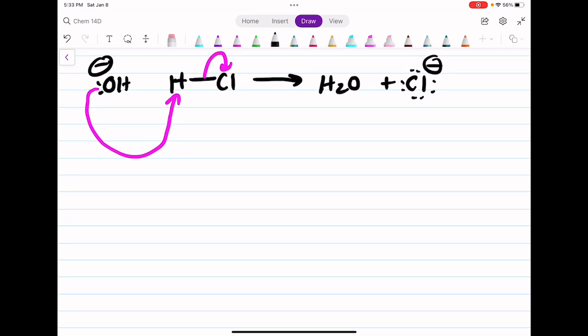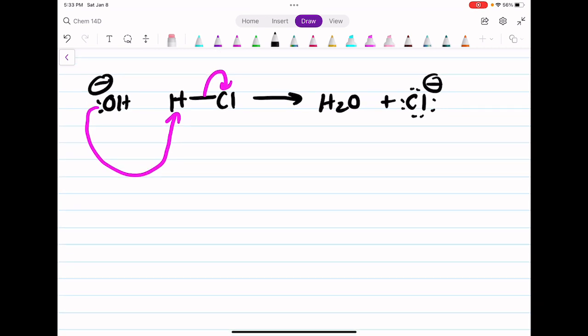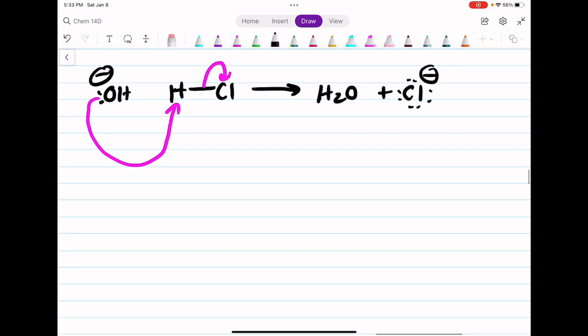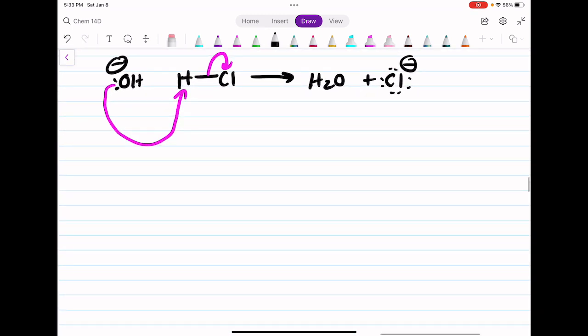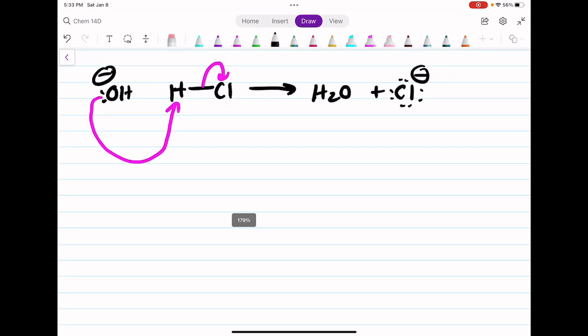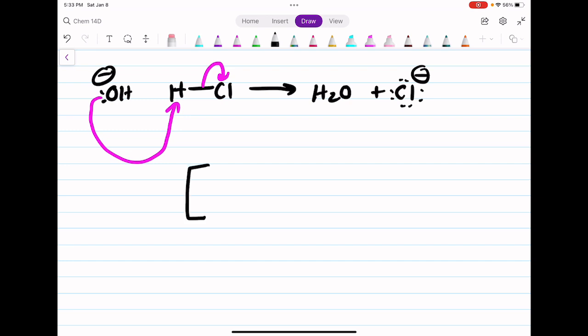But the transition state tells us what it looks like as bonds are being made and broken from the arrow pushing that's shown. So if I were to add a transition state into this mechanism, and also for a mechanism, you don't have to show the transition state. Transition states I usually won't have you draw. Again, it's another thing that's done for the purpose of having you understand why certain reactions work the way they do. So the transition state for this reaction, I'll just put it down here. Usually we put these in parentheses or in brackets.